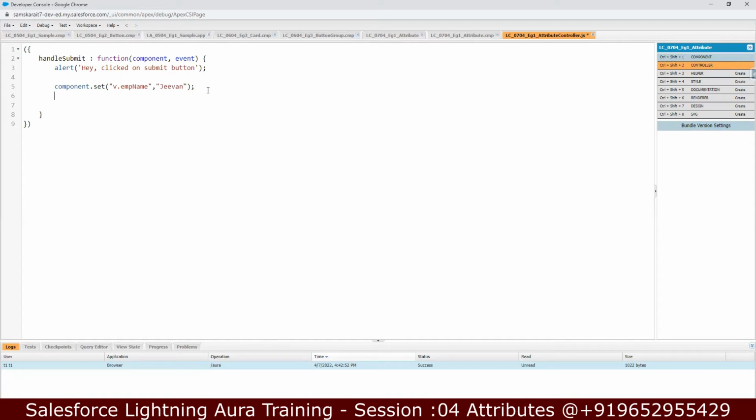Now let me set other attributes also. So copy this. Okay, what are the other values that I have?